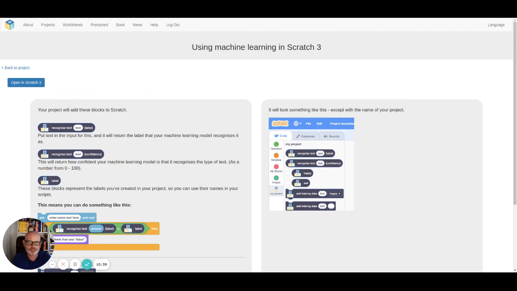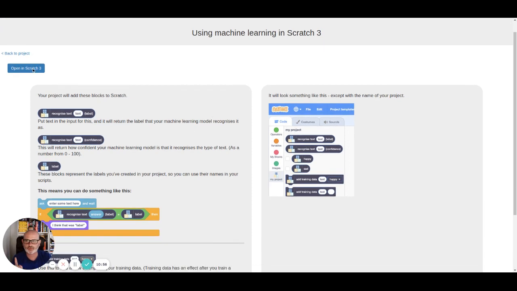a computer program. So in the lesson, what we're going to do is take this further, go into Scratch, create a happy face, create an unhappy face, and then we're going to type in different text and see Scratch display the happy face or unhappy face. We're not going to just have the confidence written there, which is kind of fun, but maybe a bit boring. We want to use Scratch and the sprites and the costumes and make it do something.